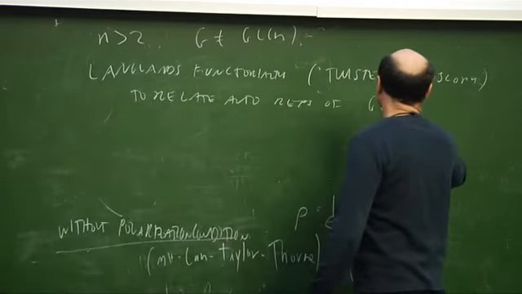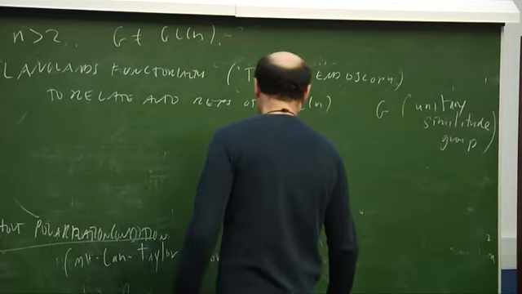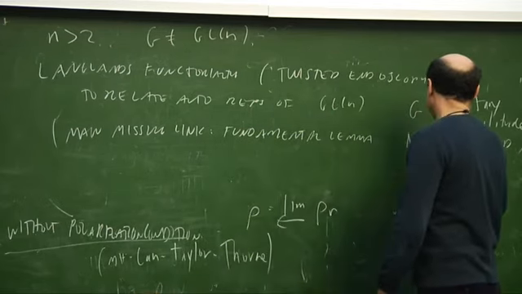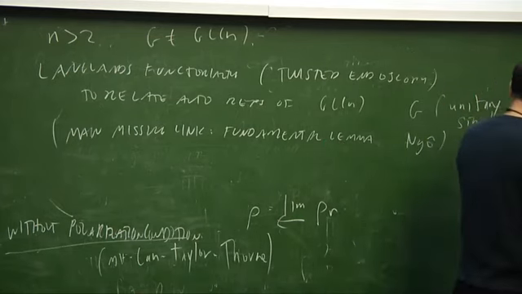That's a long chapter, but it was one of the things envisioned by Langlands in the 70s. So it's all part of the same chapter that came to an end. Let's say the main missing link was the fundamental lemma, which was proved by Ngo Bao Chau, and that's why these results are now available in as general a setting as what Langlands imagined. So that's one problem.